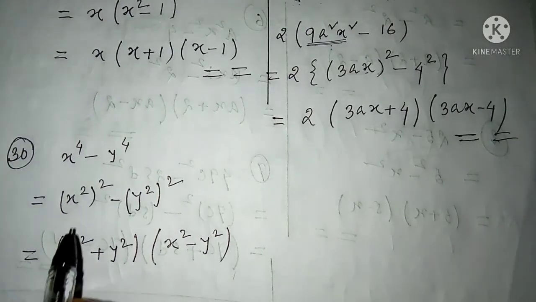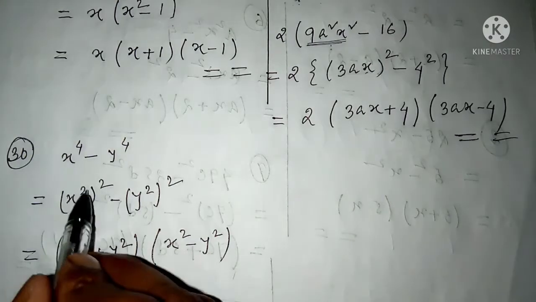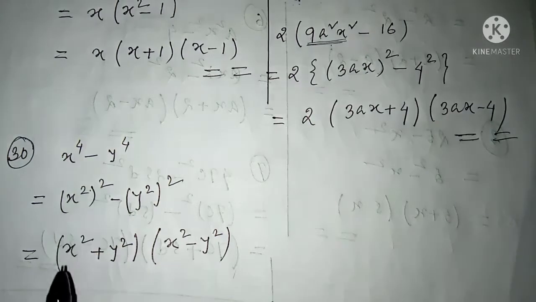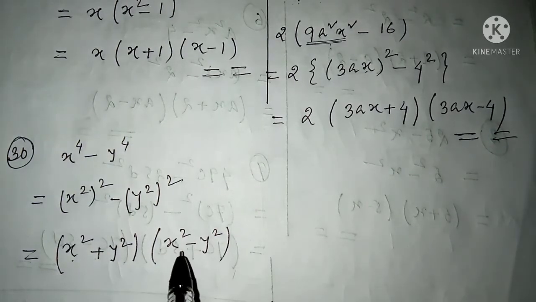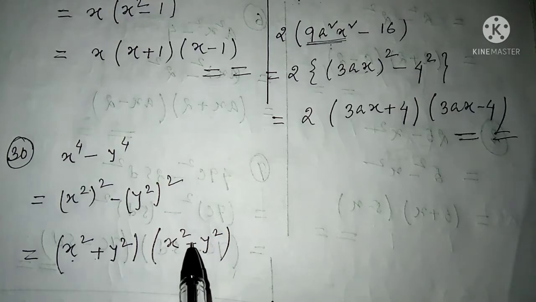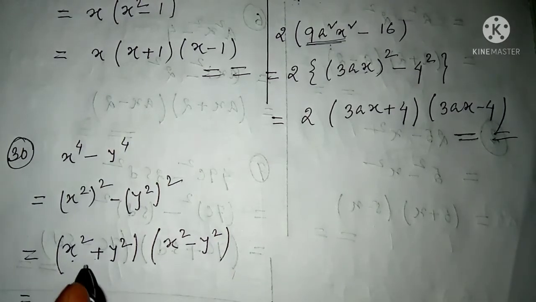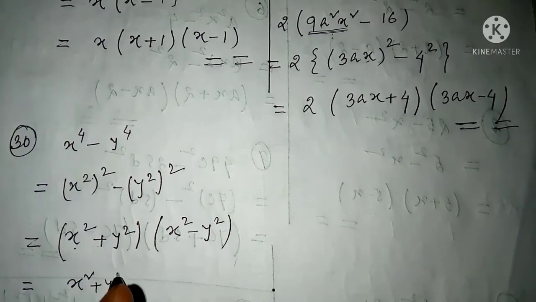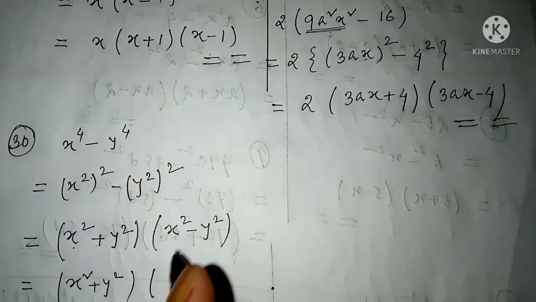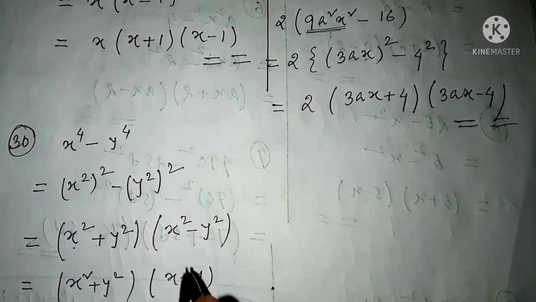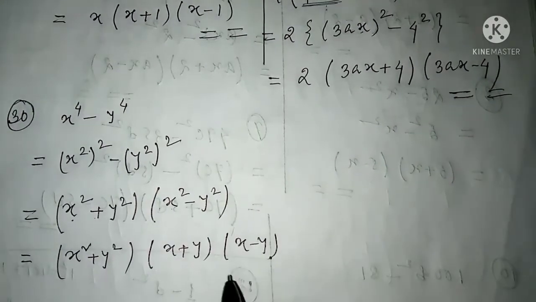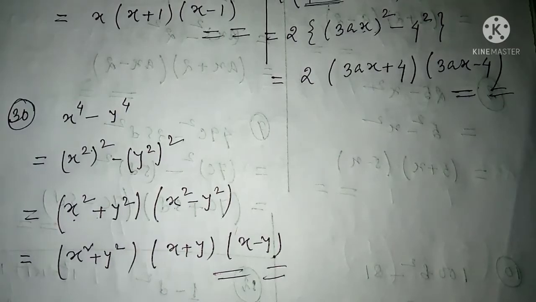x square means this is the first term, so that's why I wrote here x square, because over this 2 again another 2 is here. But we have to consider x square as one term. So x square plus y square, but you can see here x square minus y square. This is again in a square minus b square form. You cannot do anything with this part, so you write as it is, x square plus y square. Then this one again I can write x plus y, first term plus second term, first term minus second term. So this is our answer to the 30th number question.